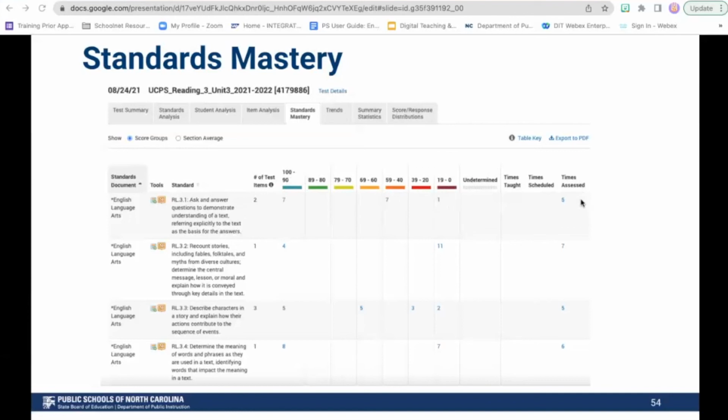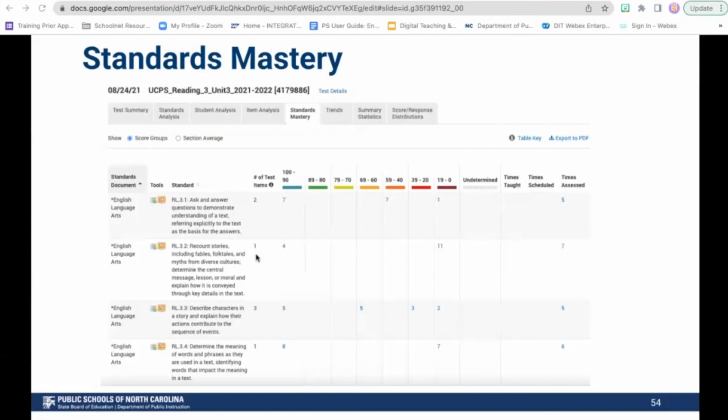I can also see how many times I have scheduled that standard, how many times I've assessed that standard. So I can see that I have assessed RL 3.1 5 times so far in my assessments from my classroom. And then we can see this one's been assessed 7 times, and then I can see 11 students are still in that 0 to 19 score, and 4 are in the 90 to 100.